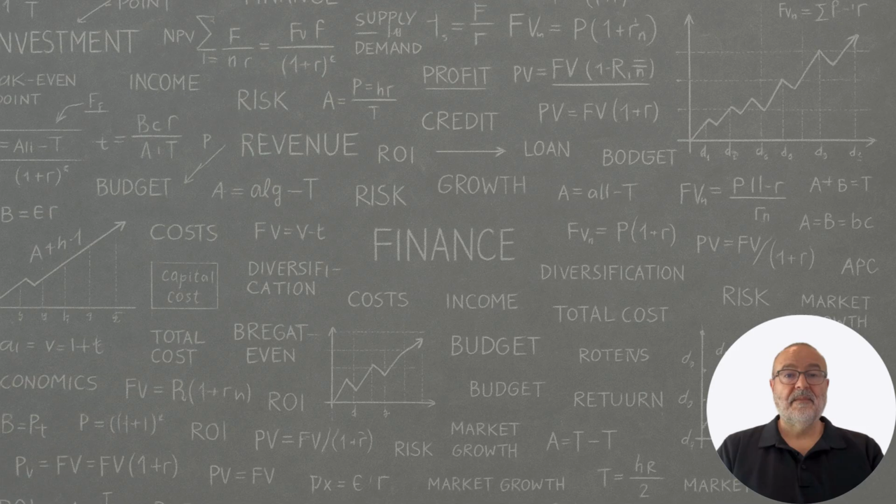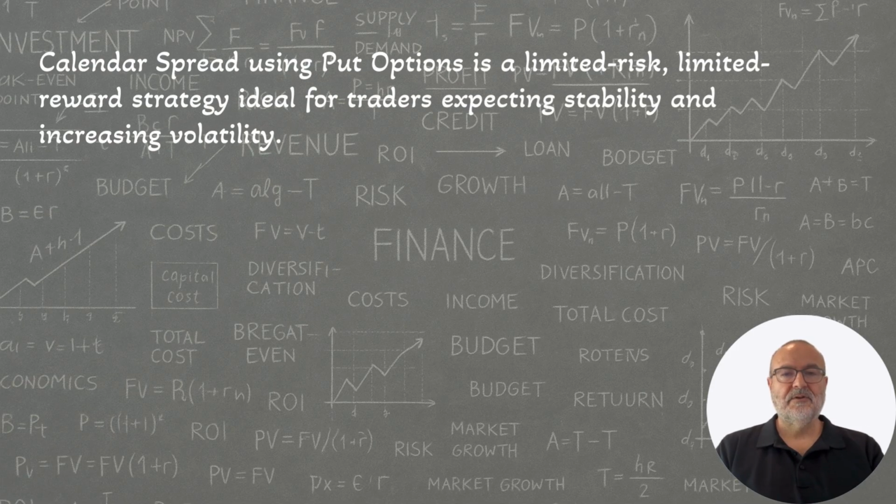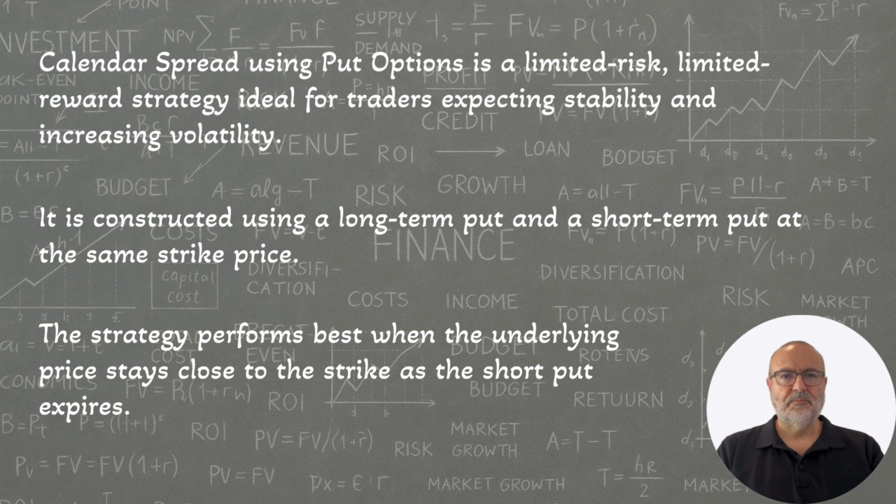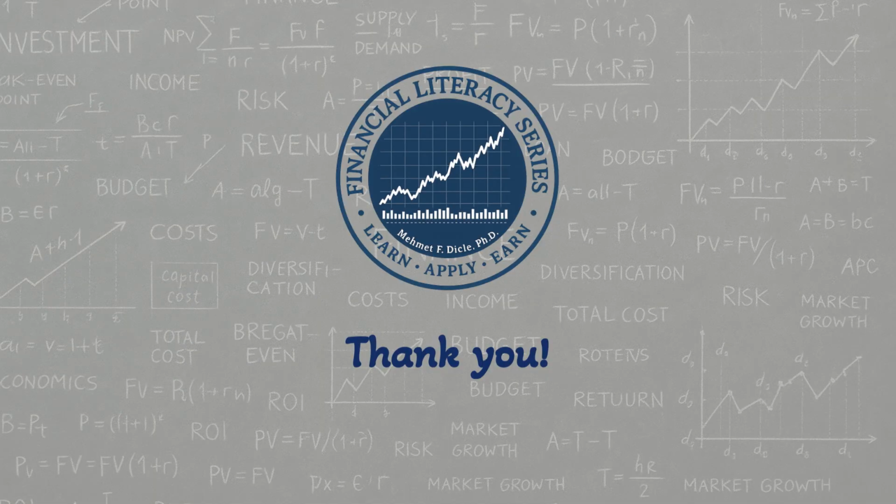In summary, the calendar spread using put options is a limited risk, limited reward strategy ideal for traders expecting stability and increasing volatility. It is constructed using a long-term put and a short-term put at the same strike price. The strategy performs best when the underlying price stays close to the strike as the short put expires. This concludes our discussion about the calendar spread using put options strategy.